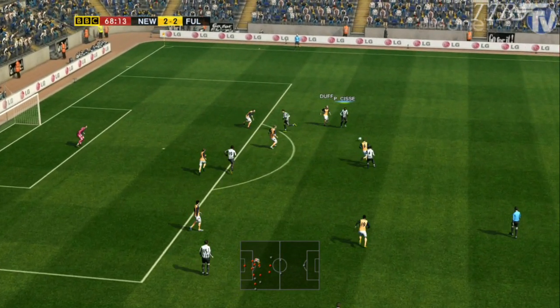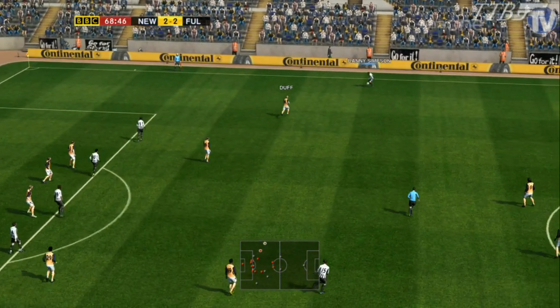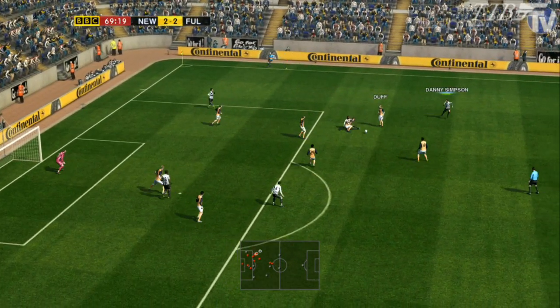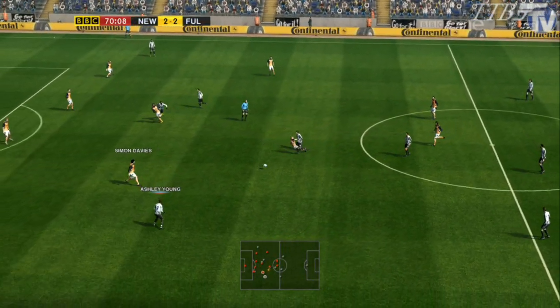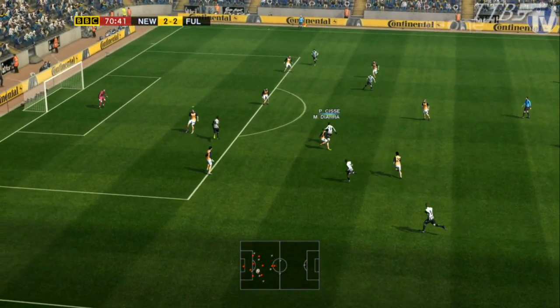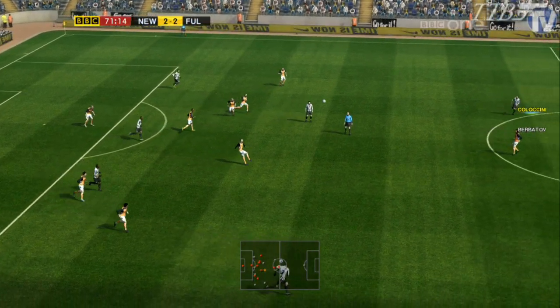Skips round his man. Cissé gets it wide to Danny Simpson. Newcastle trying to find something. Find Cissé. Cissé still going. Wonderful challenge defensively. Here comes Damien Duff. Well played, Goslin. He really is coming along superbly. I'm glad I put him on today. Here's Cissé. He's done well. Cissé's had a go. The defensive block was quality in the end.